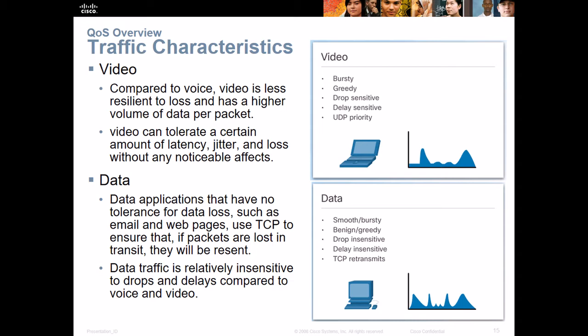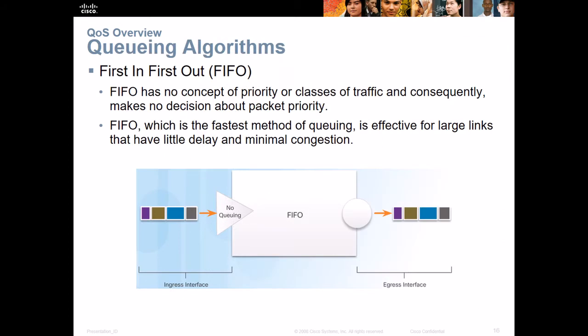For data, you can tolerate almost nothing, I mean, you can tolerate a lot. You're downloading a file, for example. It can go in very fast on the good days. It's really a best effort technique when it comes to data, or it could take hours. So it can tolerate a lot of drops.